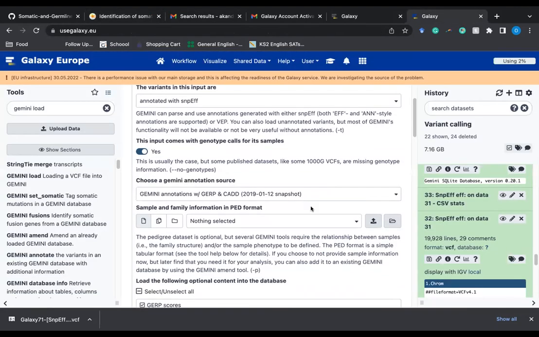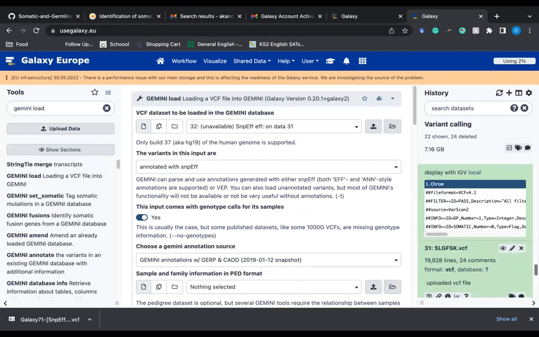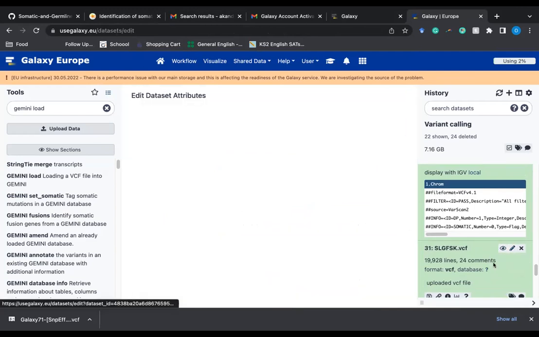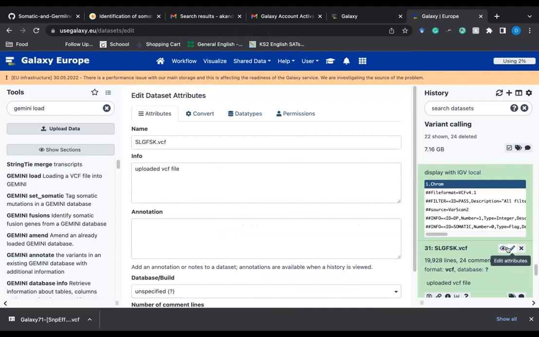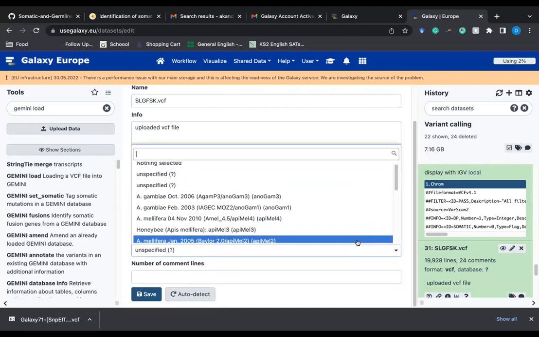Before you come here, yeah, go back to Galaxy. The first file you used, let's scroll up. Yeah. So locate it, it's number 31, right? Yes. So edit it using the edit icon. Let's see the attributes. Yeah, so change database and build. I changed the database to HG19. The same thing we did just now.